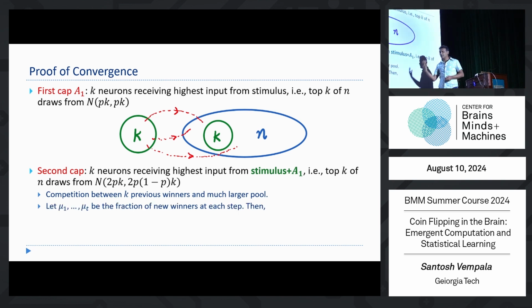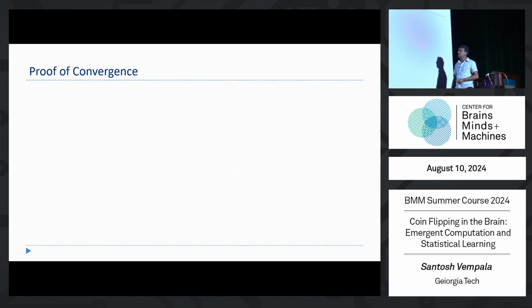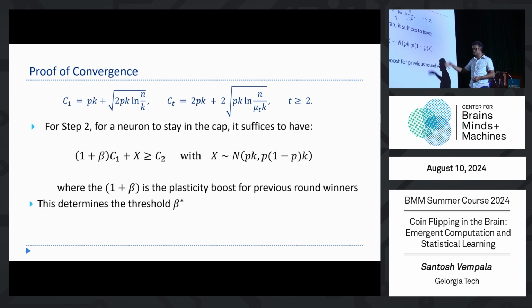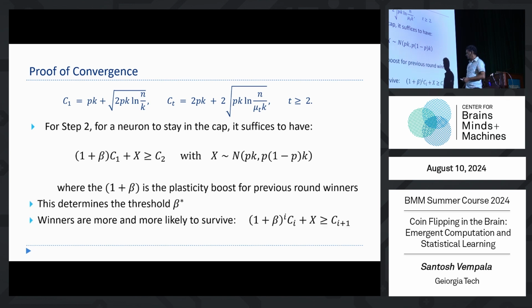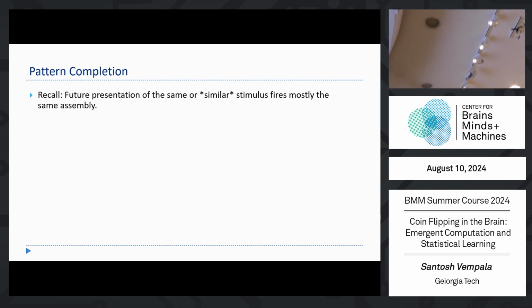To do the proof, we have to be a little bit retrospective. We say, these are the fractions of new winners at each step, and we'll show the fraction of new winners, people who have never won before, is an exponentially diminishing fraction. So we can figure out these thresholds and then prove using those thresholds that in fact, this is basically the outline of the proof, that it converges exponentially fast for a large enough threshold.